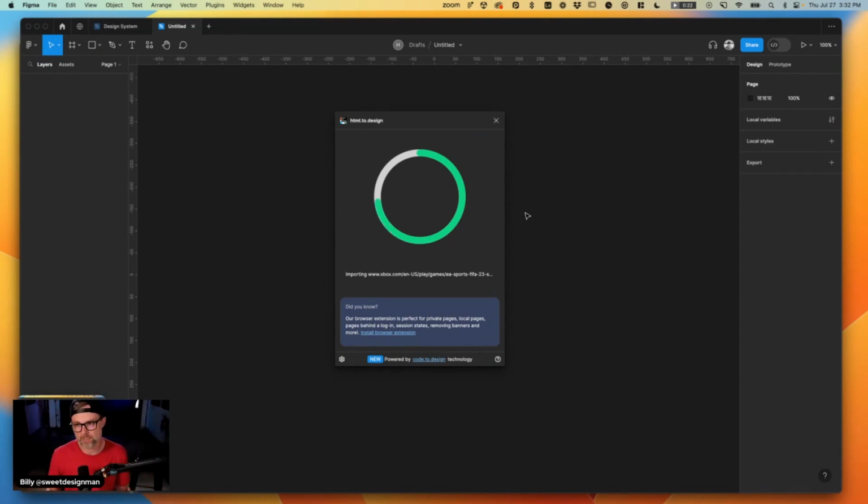Why is this nice for a website? This allows us to pull in the different type styles and all of that, not set up in Figma styles yet, but at least gets those in there so we can start extracting them from the actual site itself and pulling those aside. This is going to be really important when we figure out our type scale, because then we don't have to take all those screenshots like we were just doing. We just have those ready and available to us. It's going to take a little bit as it's building here to input everything.